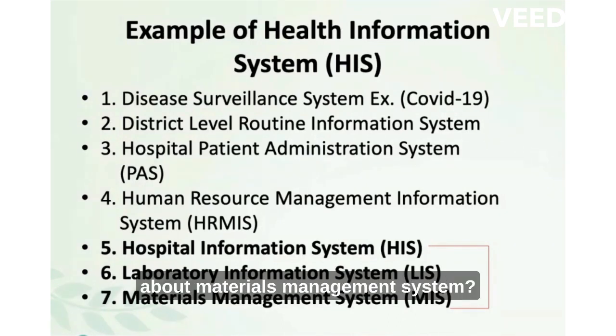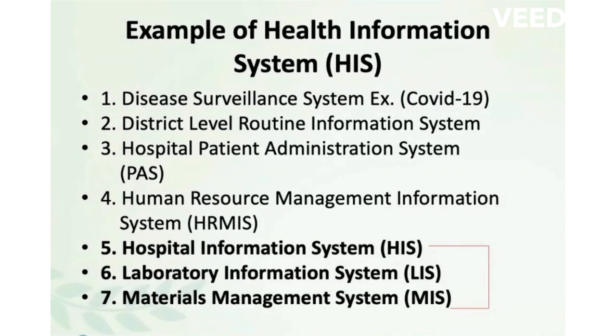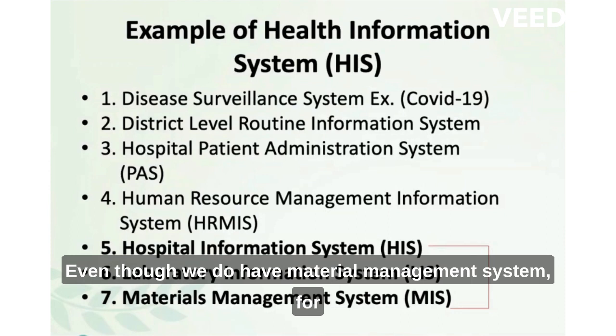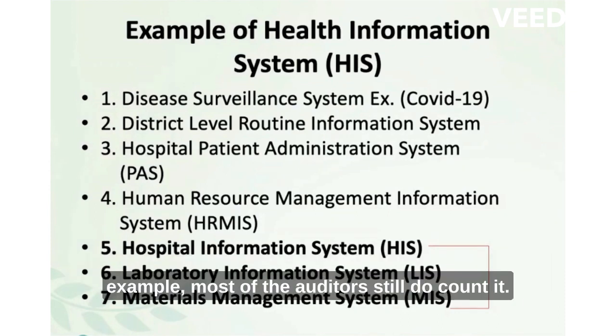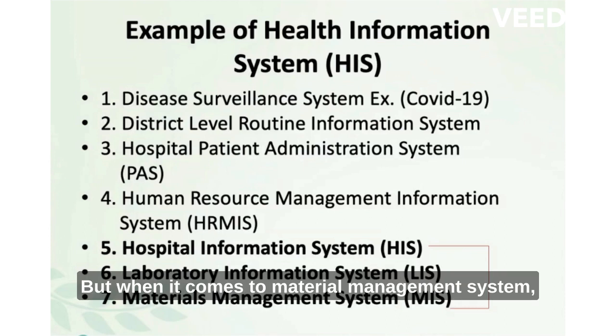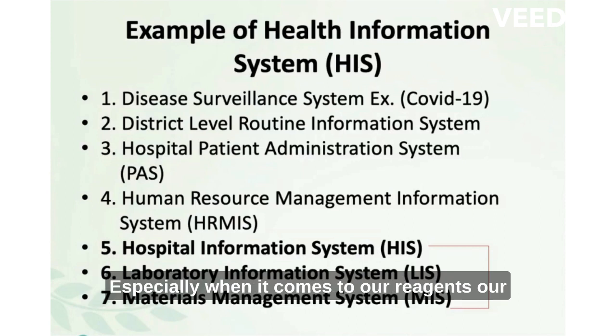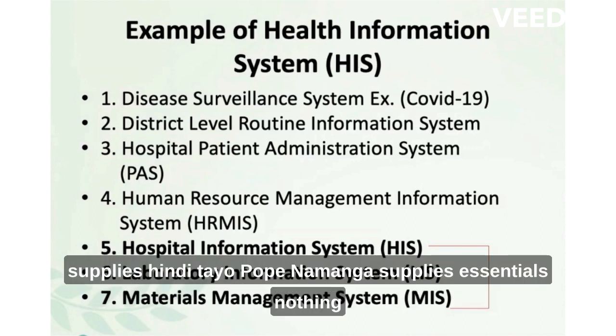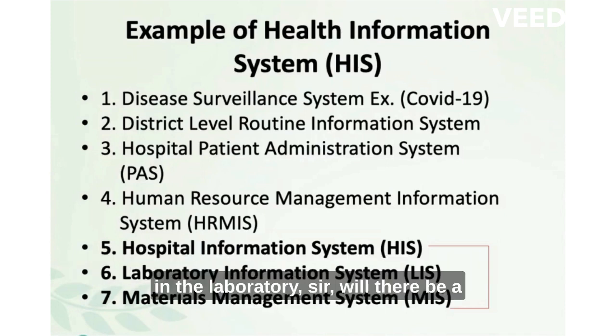On the other hand, what about materials management system? So this is for the inventory. Even though we do have a materials management system, most of the auditors still do count it, okay? They still do count those things. But when it comes to materials management system, this is very important, especially in the laboratory, especially when it comes to our reagents, our supplies. Because we cannot run out of supplies of our essentials in the laboratory.